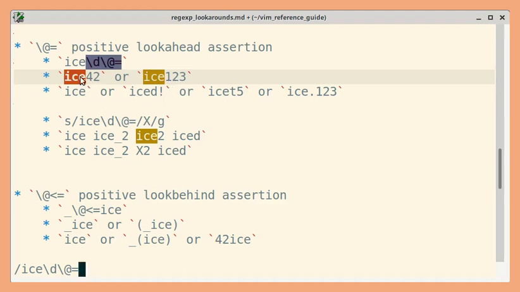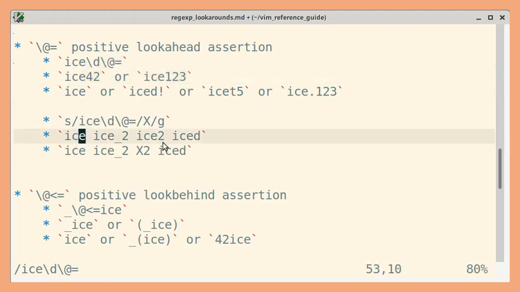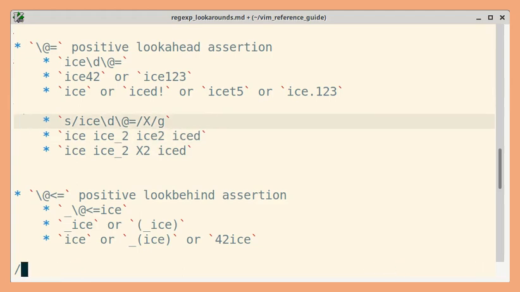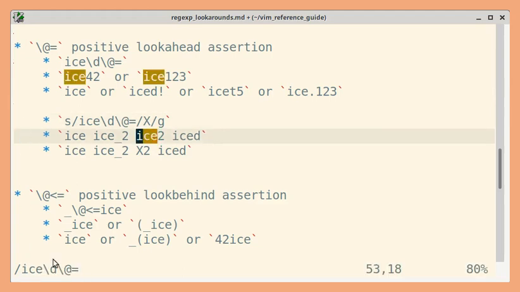This will become more clear when we use the substitute command. In this line, we want to replace ice only if it is followed by a digit character. When you do the search, you can see only this particular string is matched.